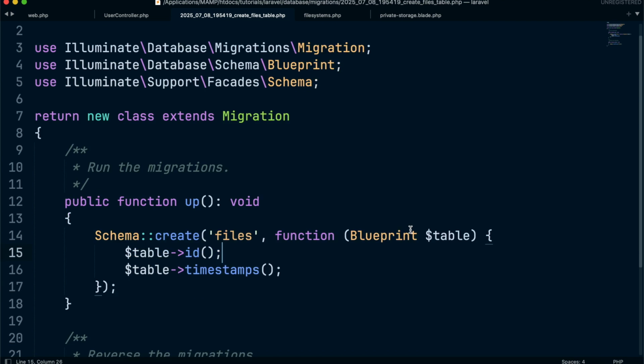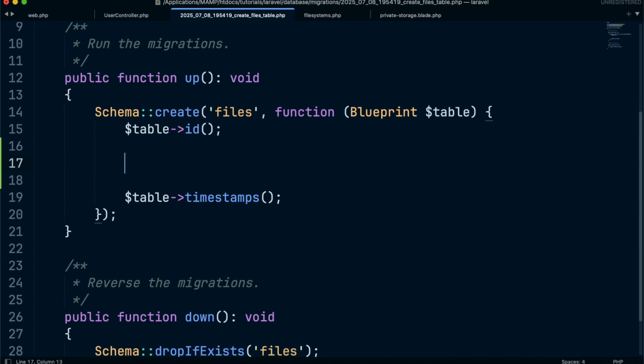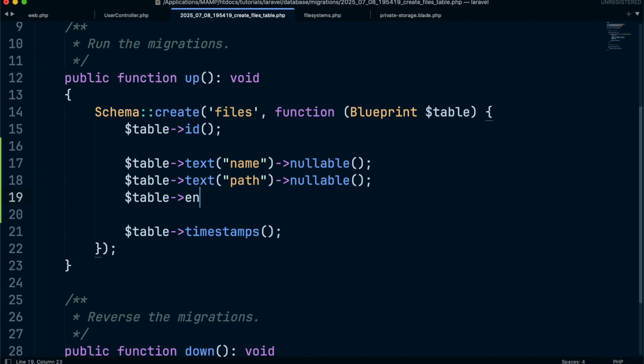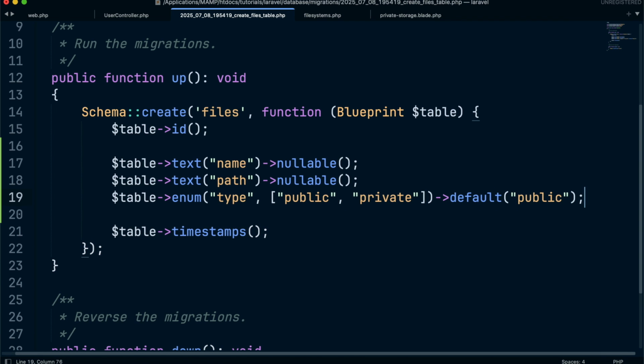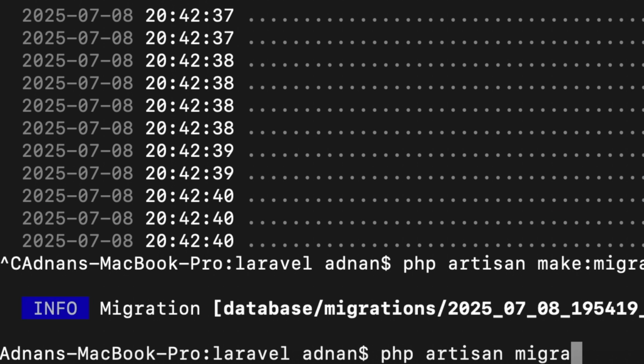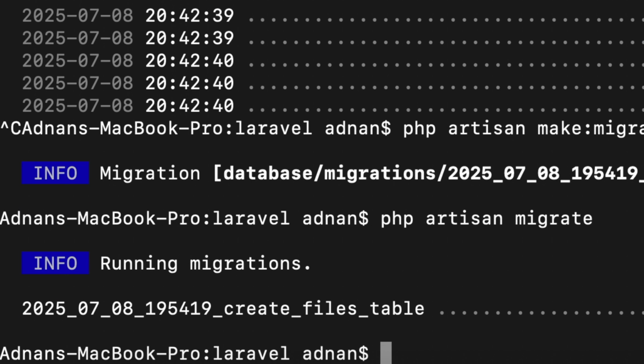In this table, I will have file name, file path, and file type, either public or private, and its default value will be public. Now I will run the migration. This will create the table. Then start the server again.